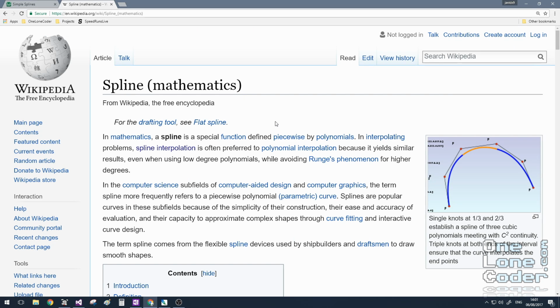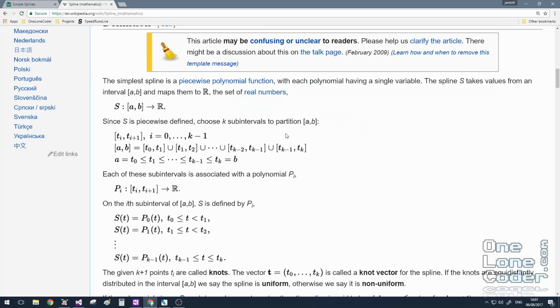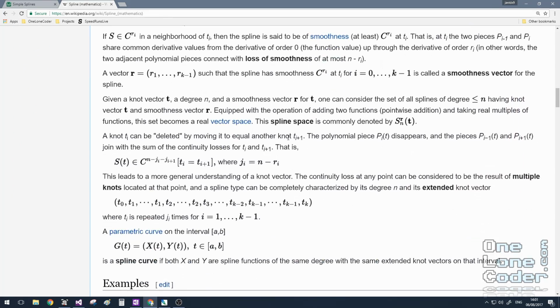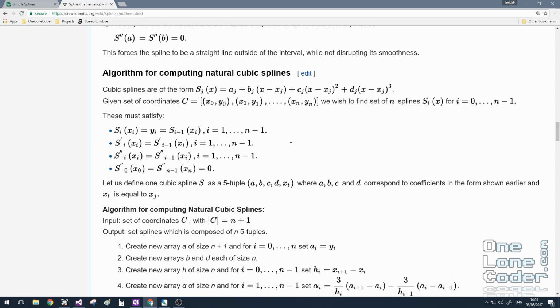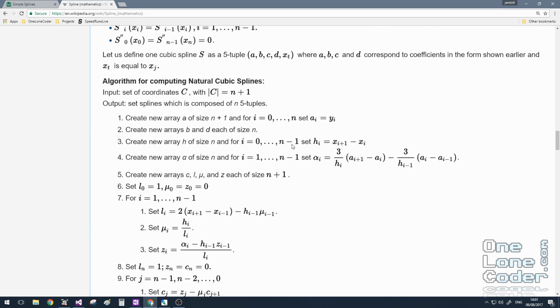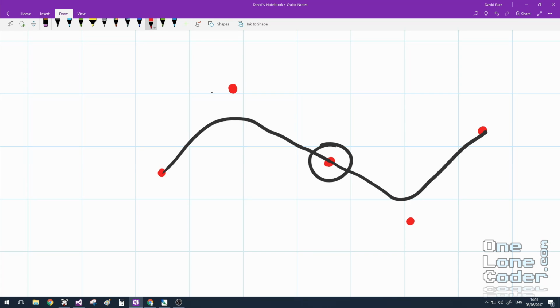If we have a look at the Wikipedia article for splines, we'll see that it's actually quite mathematical. And this can make it inaccessible for the one-lone coders out there, who just want to get some curvature into their application. That said, the maths behind these things is quite fantastic, and we'll be looking at some of it. But when it comes to programming, we rarely like guesswork. So deciding where to put these control points is not ideal. So we'll not use that type of spline.